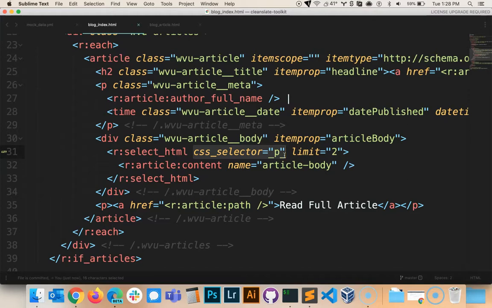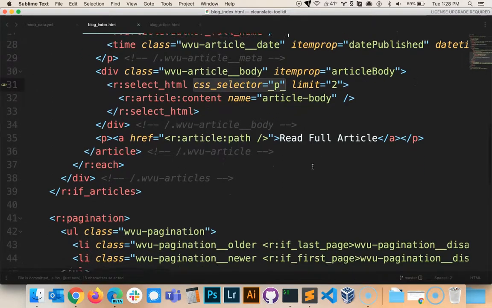For example, if they somehow manage to write a blog post that has no paragraph tags in it, it's not going to pull any content into the blog index page. So that's important stuff to keep in mind. We're going to come back and revisit that and talk about how to tackle issues like that in a more robust way. But for now, I'm just going to continue on down here in our blog template.